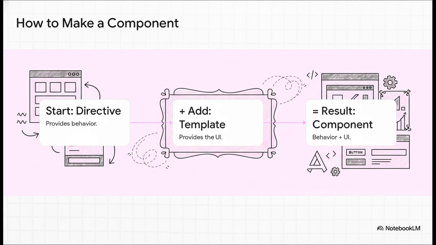Think of it like a recipe. You start with a directive. What's a directive? It's just behavior. It adds functionality to something on the screen. Now take that directive and add one magic ingredient. A template, some HTML. Boom, you now have a component. So a component is basically just a directive that also has its own look and feel.